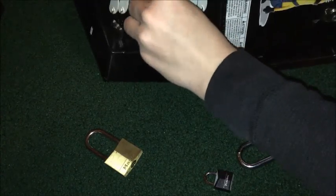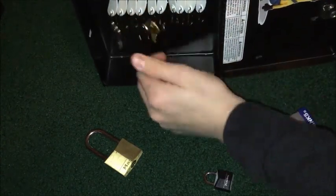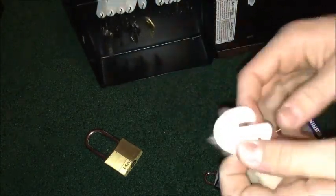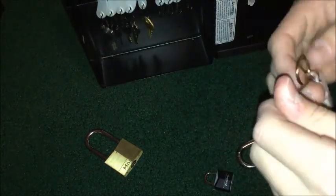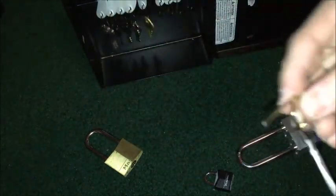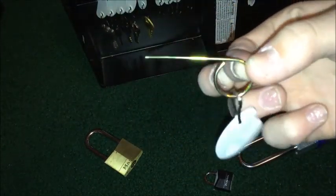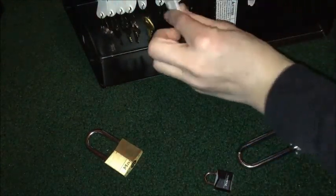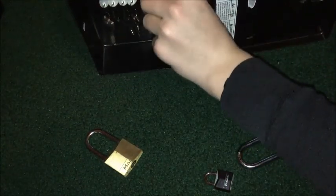I don't really use this thing for keys that much. I just threw a bunch of block keys on here. I also even threw this key on here as well. The pin, I'm going to show you guys what this does in future videos. I'll tell you what it does. This removes handle on some doors. It can remove the handle off the door if you're replacing it or changing it.